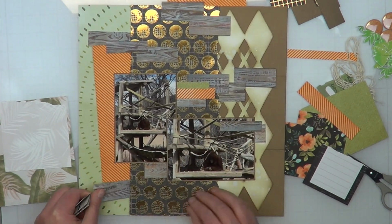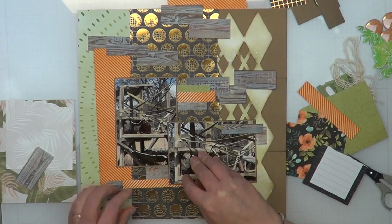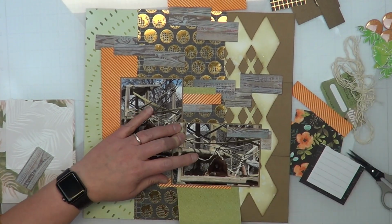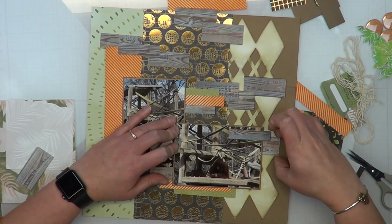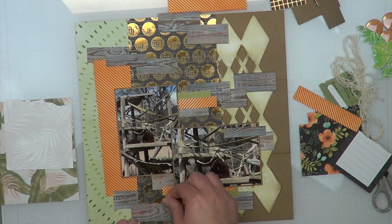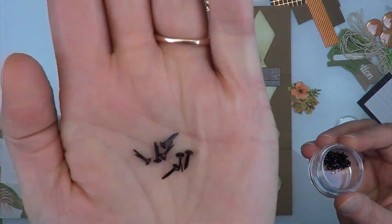I am just basically taking all of these wood grain pieces and scattering them around my layout so that it looks like the orangutan's little play area, like he's got all the different little levels of wood going on. And so I kind of wanted to pull that into my layout and do just this really fun stacked layout. I don't know, you guys.